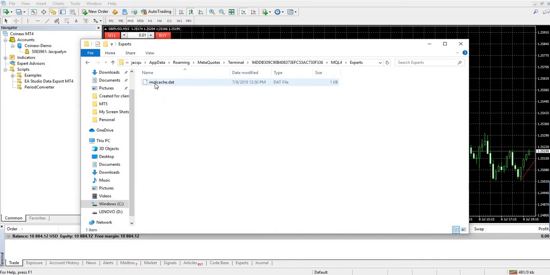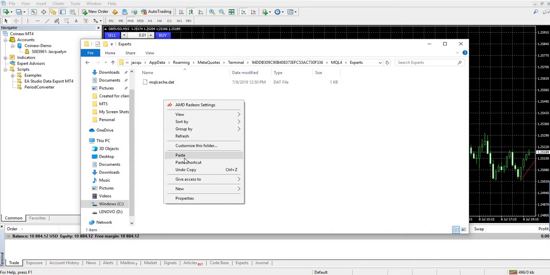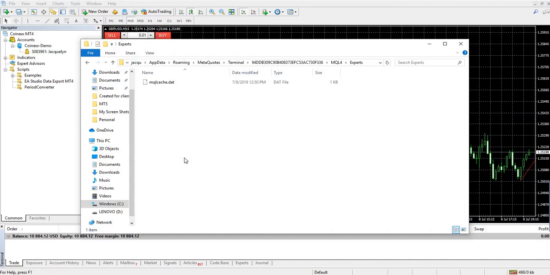Once you click on that, you're going to then follow the path of MQL4, Experts, because it's considered an expert advisor. That's what the trading bot is called. And when you're in the folder, you're going to right click and paste. Make sure you hit paste, not paste shortcut. And when it's complete, it will appear in the folder as you see here. Okay, and you will see that the type is MQL4 source file. It needs to say that. Okay, now you could just leave this alone for right now and minimize.